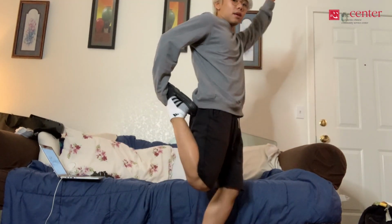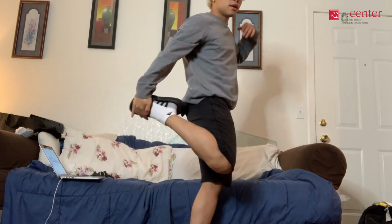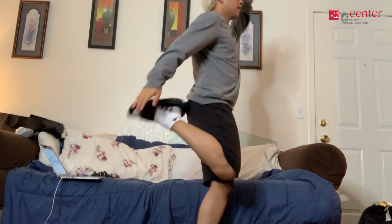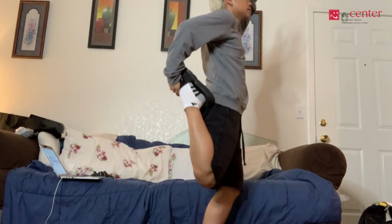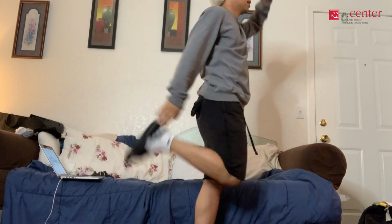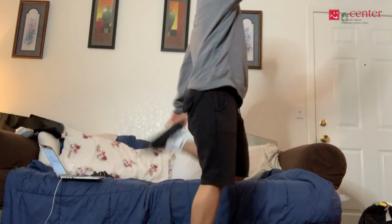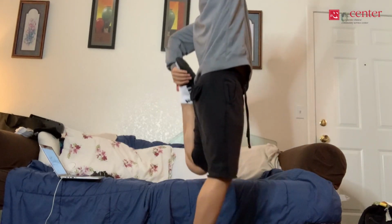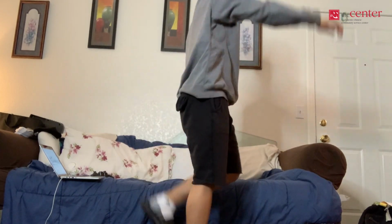Alright, for the next activity, this is basically a quad stretch. And as I'm doing that, I'm also lifting my heel off the ground, so I'm pushing with my toes, working out my calves. It's a good exercise just because I get to work out my calves and also stretch my quads at the same time. This exercise would work better outside, just because you can step forward as you're doing this activity rather than staying in place. It works either way. Just make sure that you're raising that heel off the ground and you're getting that deeper stretch. You can hold this stretch a little bit longer if you would like. I would recommend so.